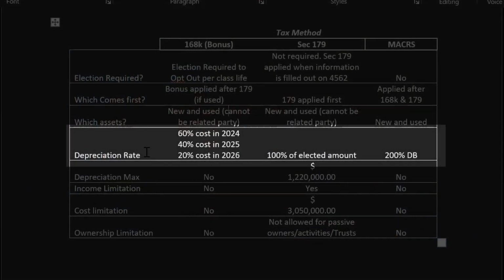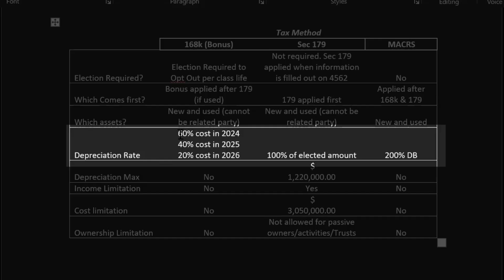Depreciation rates. This is changing. This is what's changed for my slides. I had to update the slides from last year for a few things. Bonus depreciation is 60% now here in 2024. Think about busy season upcoming, 25. We're going to be working in 24. Bonus depreciation means I can take 60% of the costs as accelerated today.